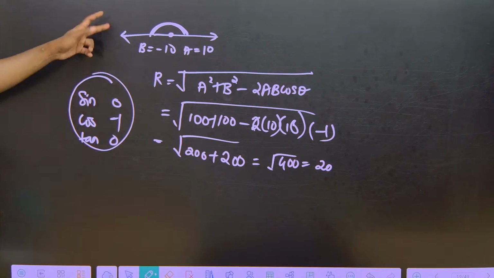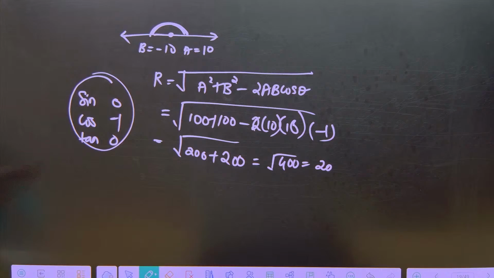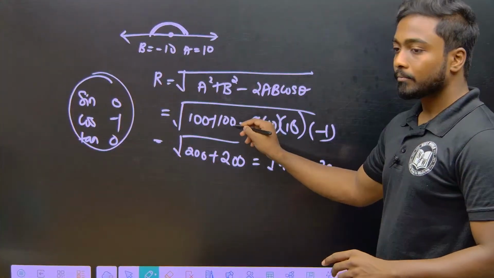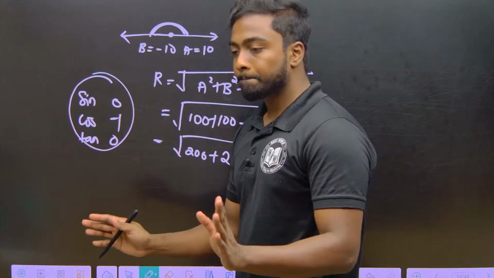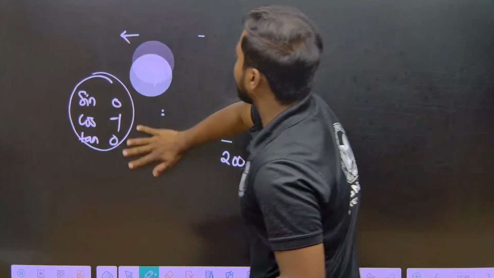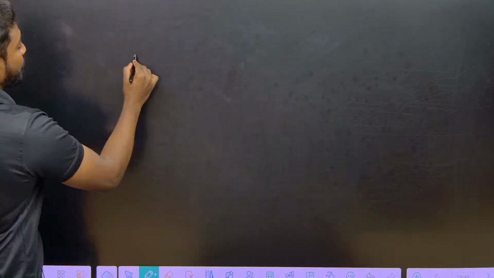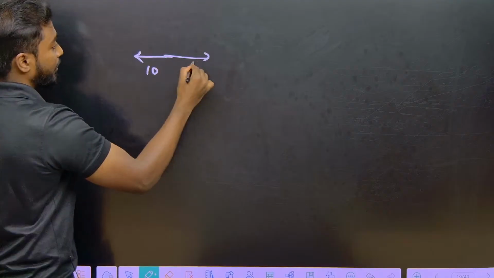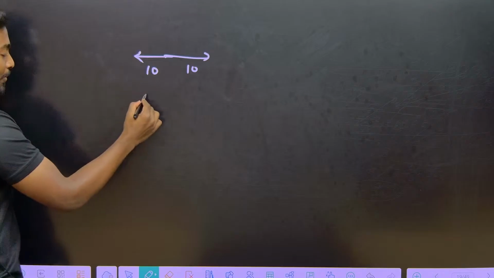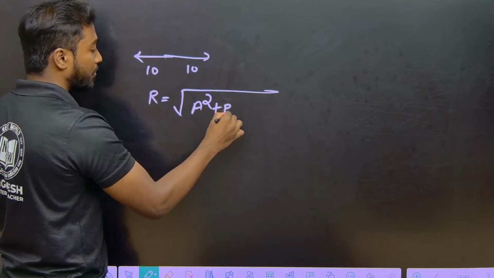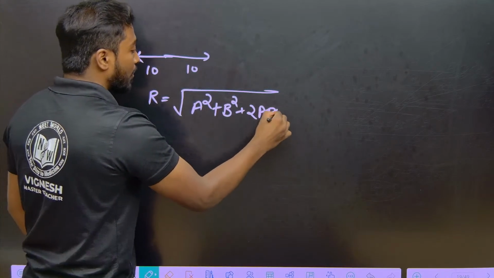No, angle between them is 180 degree. Only the direction changes, right? So direction changes in the sense only I am considering the negative term. Both are in opposite direction. Even in terms of force, we will tell. If there is a box and there are two forces acting in the opposite direction, this one is 10 Newton, this is 10 Newton, right? That means they are cancelling out each other. But wait. Resultant will be equals to under root of, let me take the same formula, a square plus b square plus 2ab cos theta. Wait.